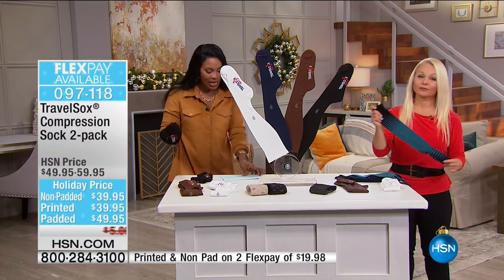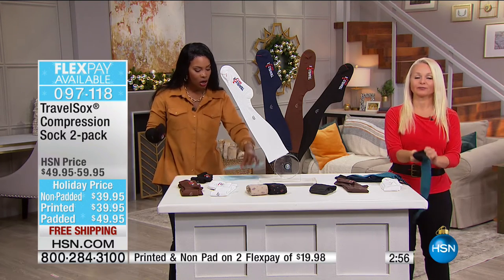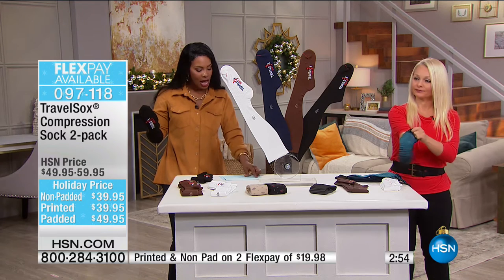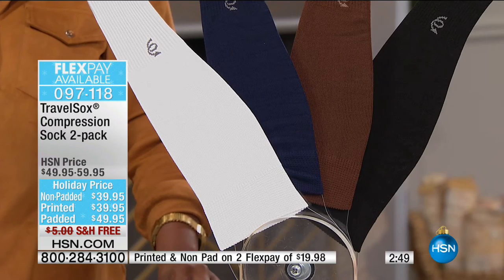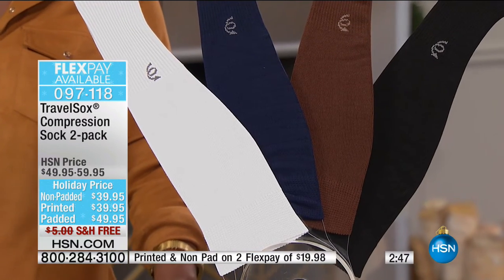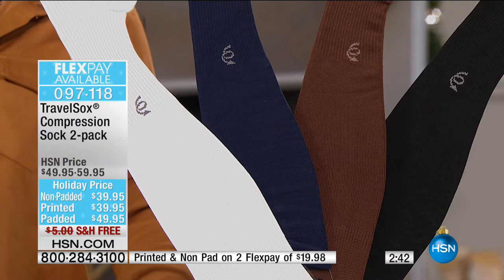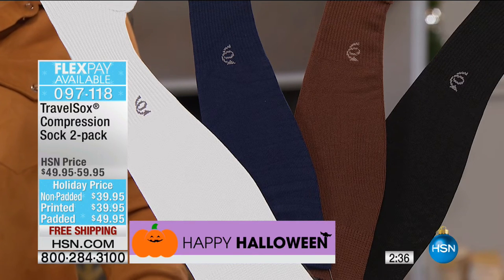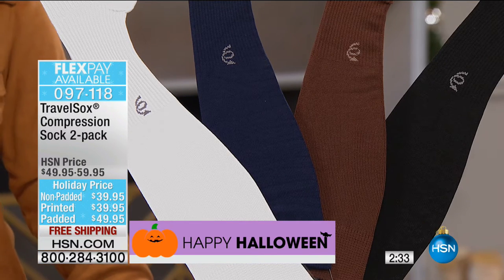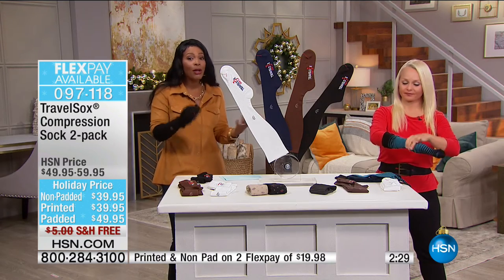Now, let me give you a couple of sizes. For the women, we've got them in sizes small to large. If you wear a shoe size of up to size 8, you'll buy small. Up to size 11, you'll buy medium, and large would be if you wear a shoe size 11 and over. For the men, small would fit up to a size 7 shoe, medium up to a size 10, large up to a size 13, and extra large up to a size 16 for the fellas.